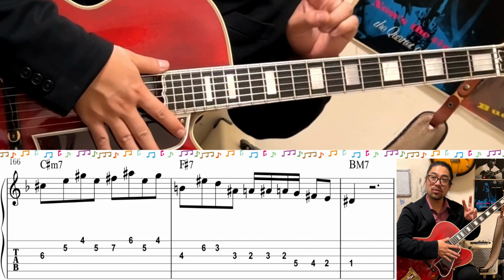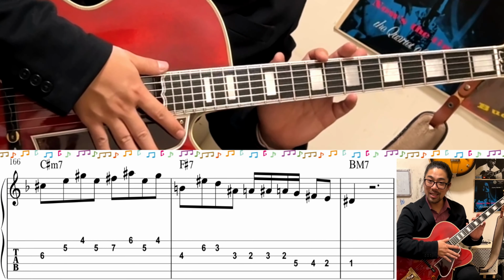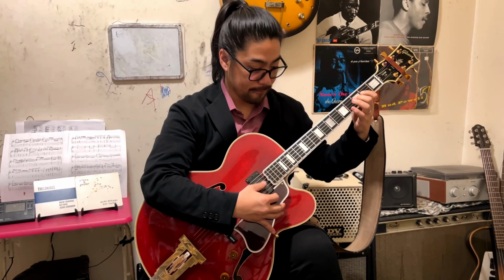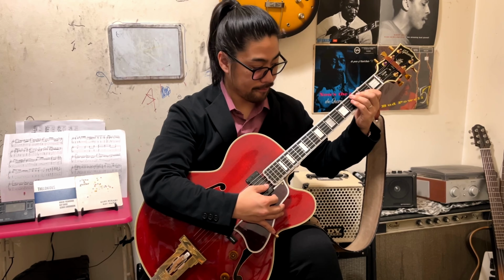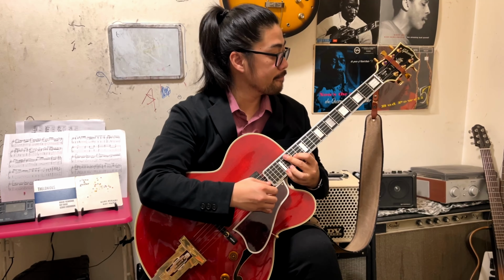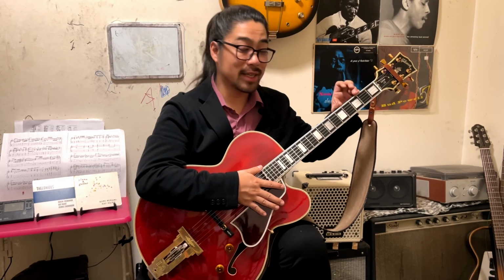Okay, lastly I played two choruses of improvisation. First I played randomly, then connected this Wes Montgomery lick. Yeah, how was it? Please try it like this, connecting your favorite licks to Wes Montgomery, even the opposite is okay. Yeah, please try your own approaching.